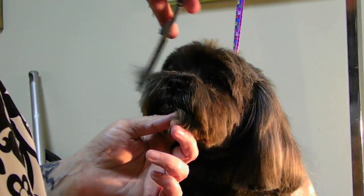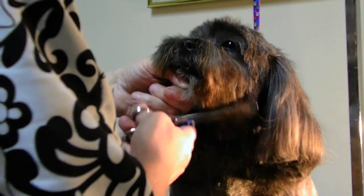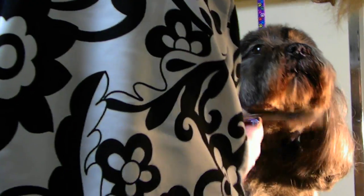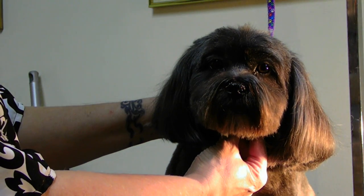Smooth out some more edges with my scissors and then pull out my blenders. I might do a little bit down the nose just to make the hair lay a little more flat and even. Blend it to make it look more natural and make it smoother. Just to make it lay flatter. And voila! It's a slightly different face using the same technique. Good girl, Gracie!